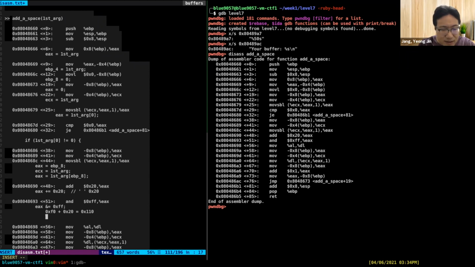If we AND this with 0xFF, this AND operation will take the last byte and make the rest of the bytes 0. So this will be just 0x10. To make the result 1 byte, the code applies the AND with 0xFF. So that's the reason.